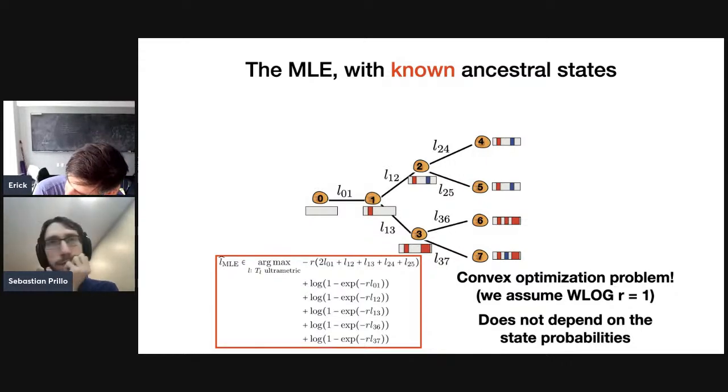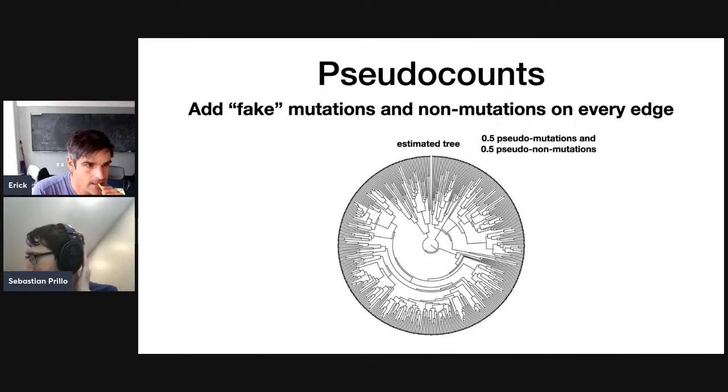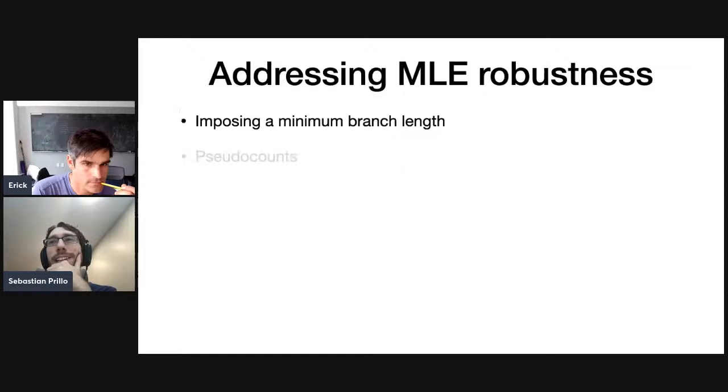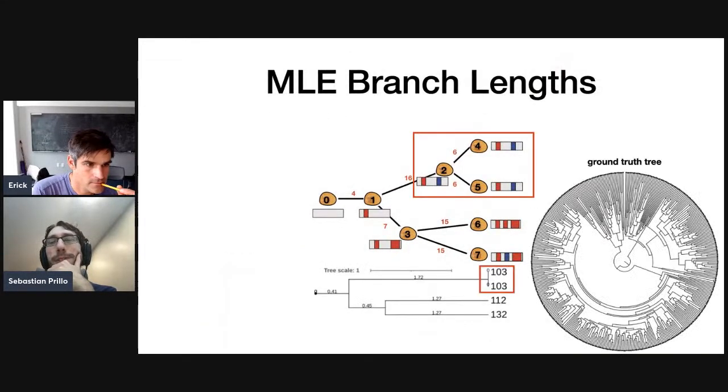With respect to your pseudocounts and so on, it makes me wonder: would it be possible to do MAP estimation, where you take a prior on what the branch length is? Would that still be convex? Yeah, you can do it. You have to be careful with what prior you put on the branch lengths. If you put a birth process prior, you're still going to get some of these collapsing issues. I don't think I put that in the manuscript, but depending on the prior, it doesn't actually fix the problem. If you're doing MAP estimation, you're still going to run into these issues.